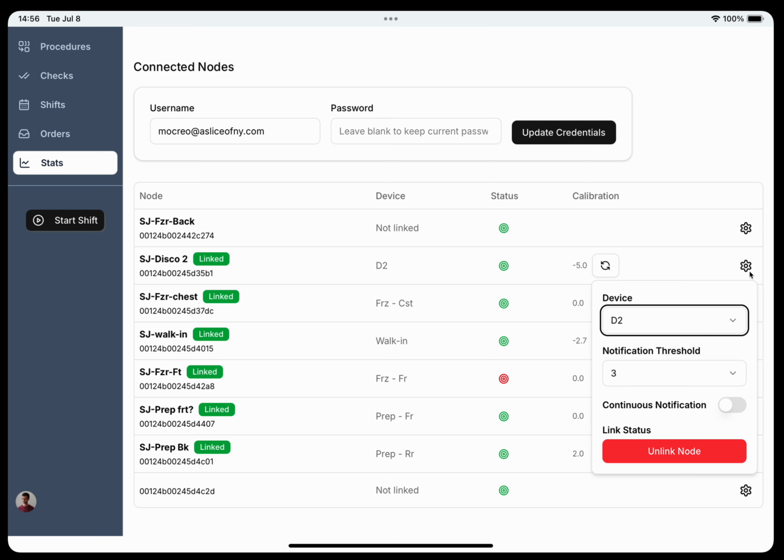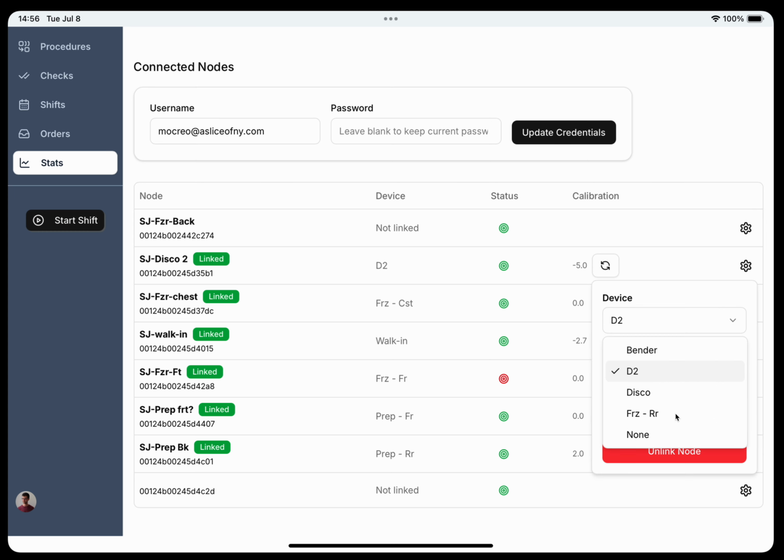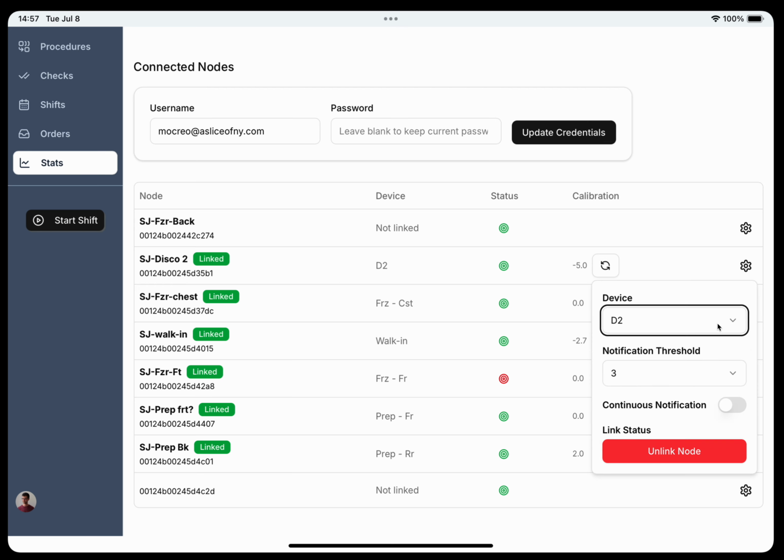we see here, and here you choose which device that we've registered in the top system, which of the devices we want to connect to the node that is described here, right? So that's how that works.